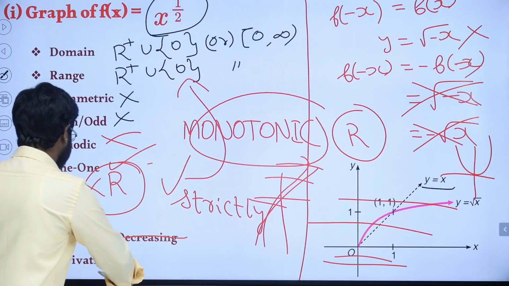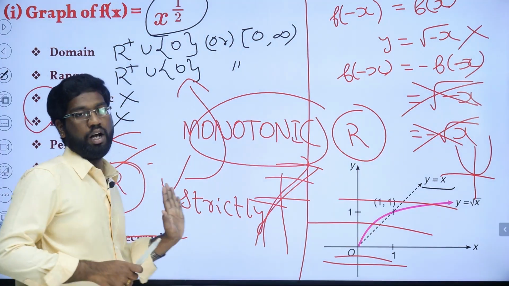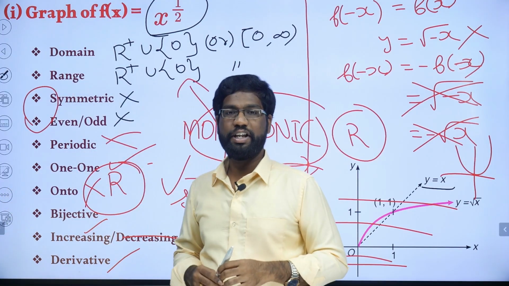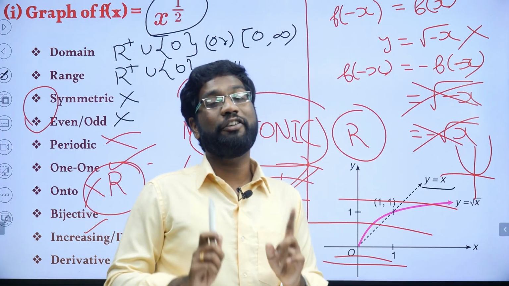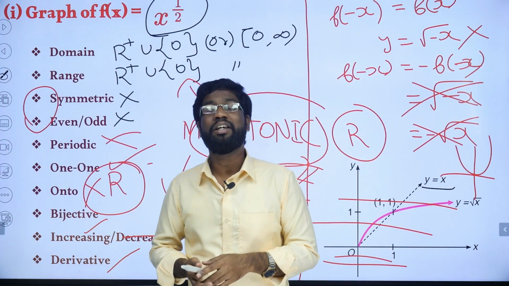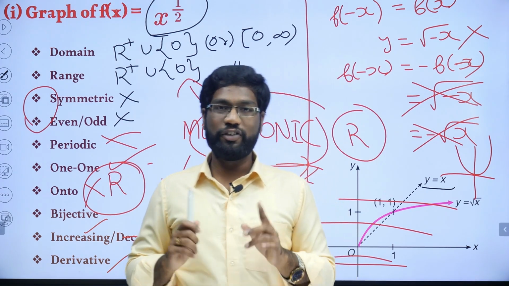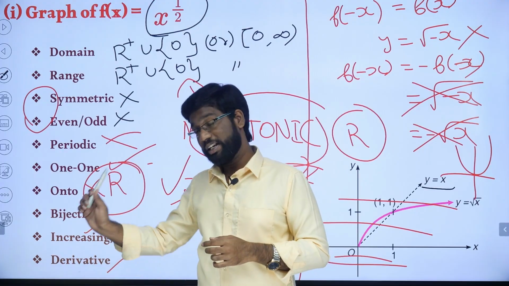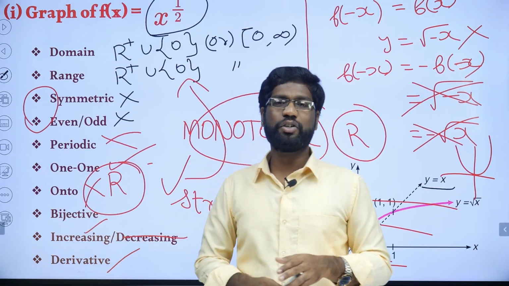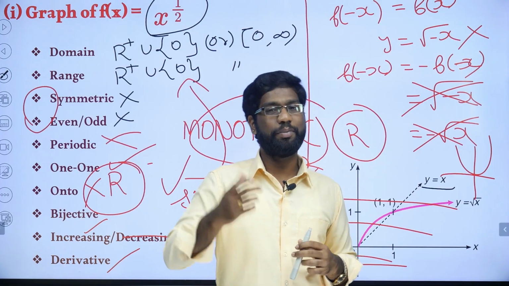Next, let's see what is derivative. Derivative, my dear students, is a calculus topic, which means differentiation plus continuation. First, I have to check whether it is a continuous graph. If the graph is continuous as well as smooth, then I can say it is differentiable everywhere. If it is discontinuous, it might be differentiable somewhere. I have to be very careful.